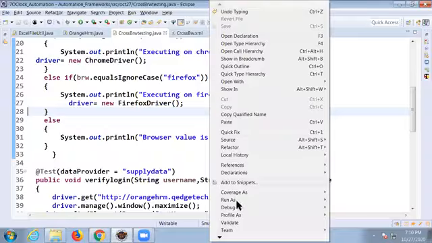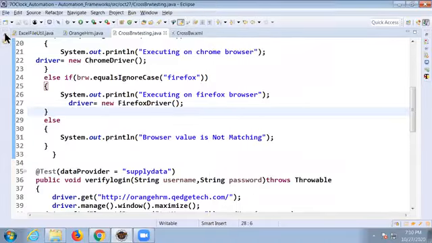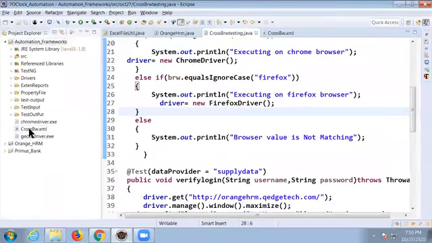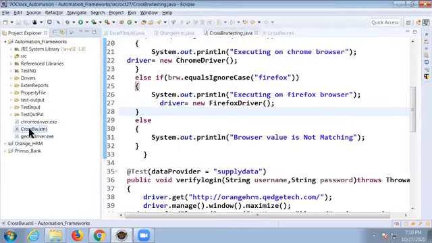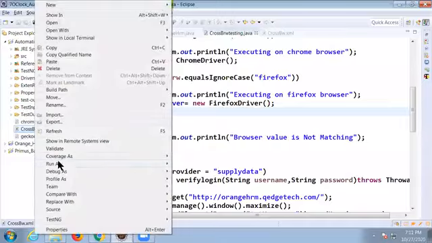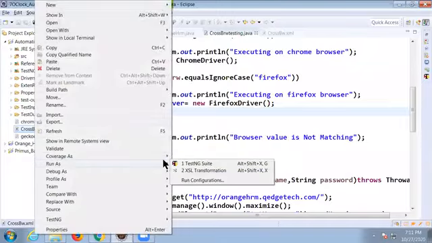You can't execute the class directly; we have to execute via the XML file. So I pasted the Firefox driver under the project. Run as TestNG suite.